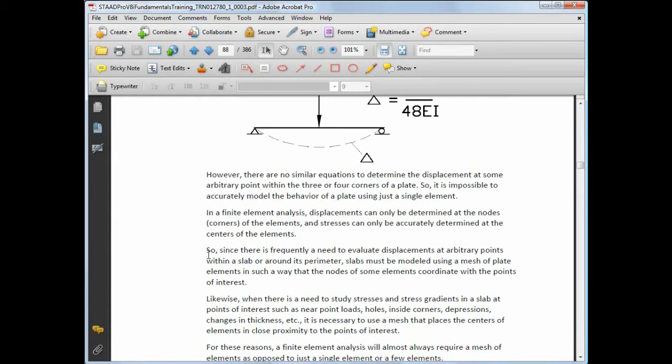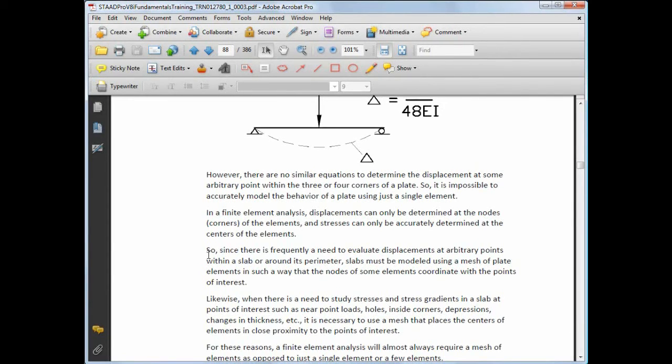To look at this another way, if there's ever a situation where we need to accurately predict stresses at a location other than at the geometric center of, say, an entire floor plate of a building, and after all, there always is, we're commonly interested in stresses at inside corners, slab depressions, openings within the floor, point loads somewhere at the interior of a slab, and so on. These all point up reasons why we would want to create a mesh that would position the centers of elements relatively close to those points of interest.